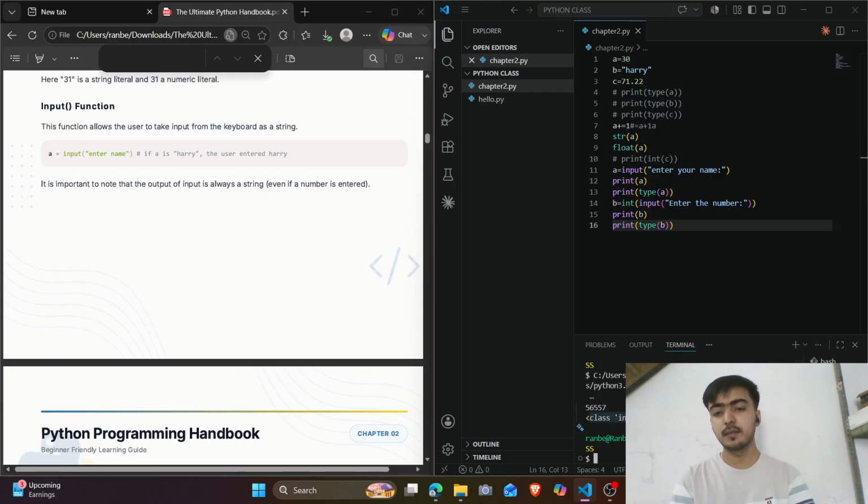It is giving int. So it is done. If we have to take input as a string, then we can use only input. If we have to take input as int, we have to put the keyword int at the start of that.